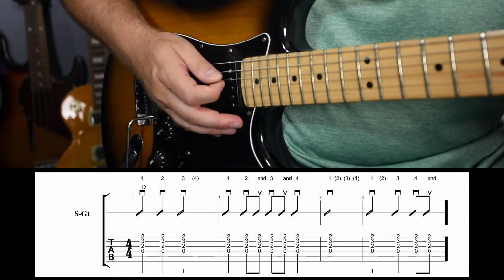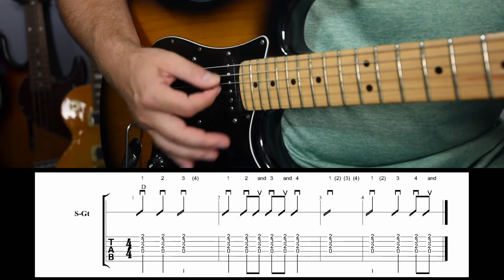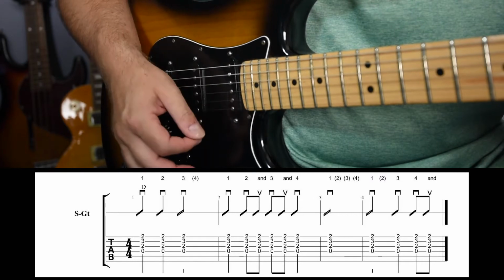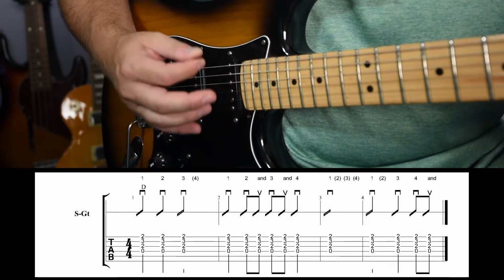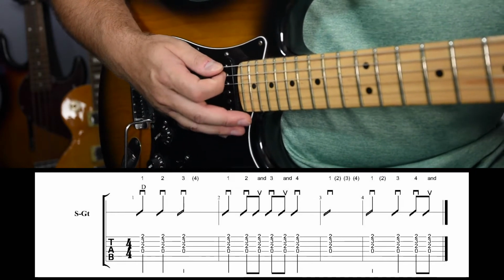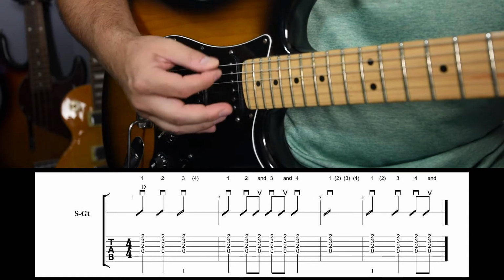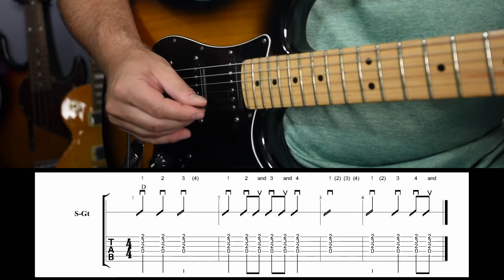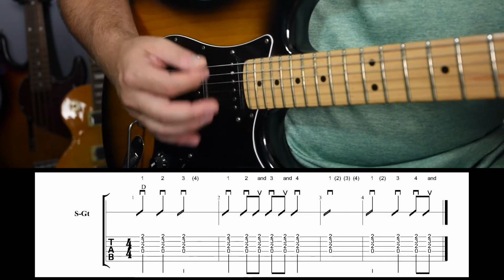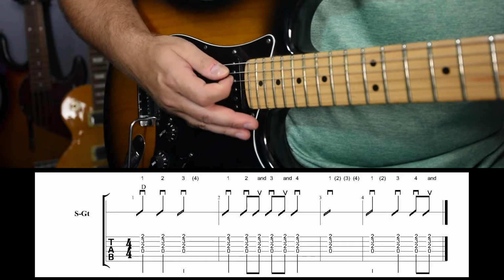All right, the first time I will do it without any counting along. So I'm going to go 1, 2, 3, 4. All right, now I will play it while I count along with it. 1, 2, 3, 4. 1, 2, 3, 4. 1, 2, and 3, and 4. 1, 2, 3, 4. 1, 2, 3, 4, and.